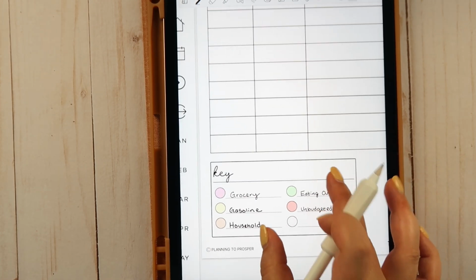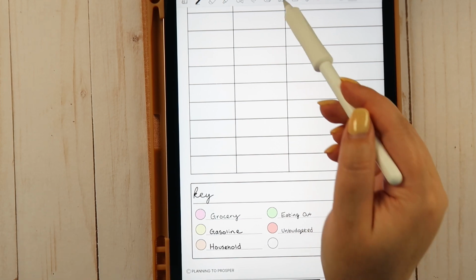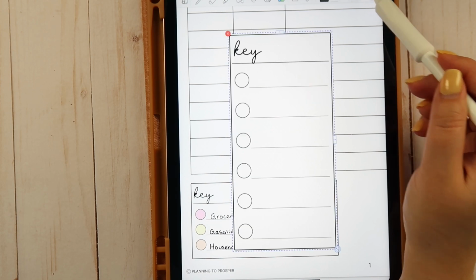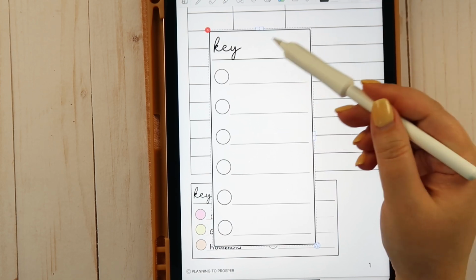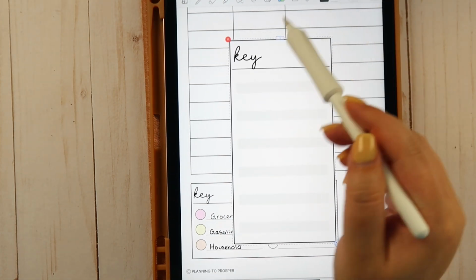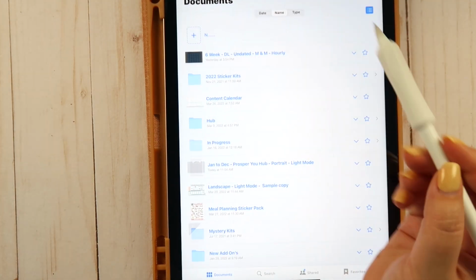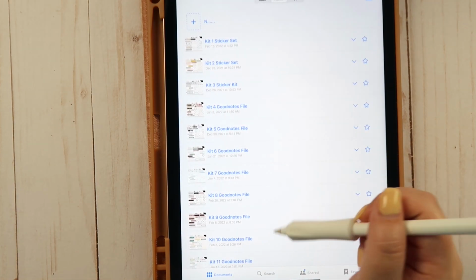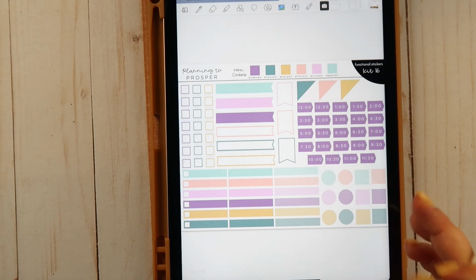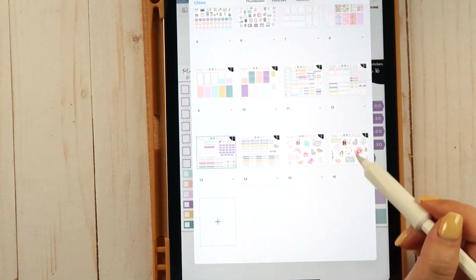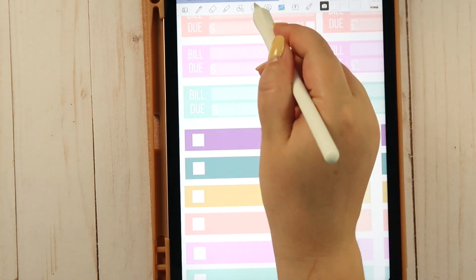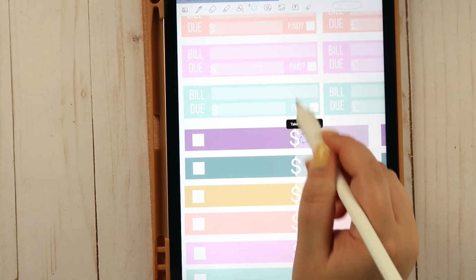So again, that is now available in the Hub library, the Prosper You Planner library. And there's different versions of it, like I mentioned. So there's like more of a vertical option. And then this one here, let me just show you real quick. It fits the budget stickers perfectly. So if I go into a kit, and let me just go ahead and grab kit 16, because that way I can grab some decoration while I've got it up. But you've got these little expense tracking stickers, so it's made to fit those perfectly.